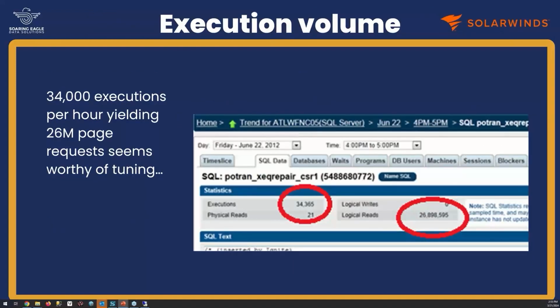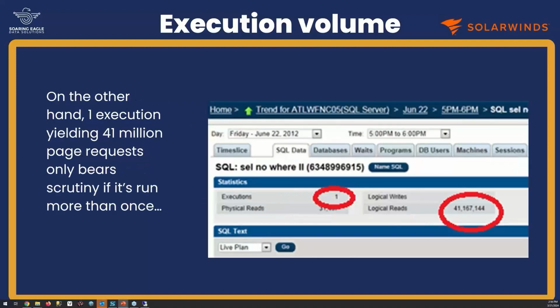Execution volumes. This is a cool thing to trap as well. I know that for me, going from 1 execution, which is taking a long time, versus 34,000 makes a big difference. It's also nice to pick up on this logical read count, because if I can take a query and tune it, my personal favorite was 1 trillion logical reads an hour, down to 30,000 logical reads per hour. That was 1 index, by the way. Then you know you're going to have a positive effect on the system.